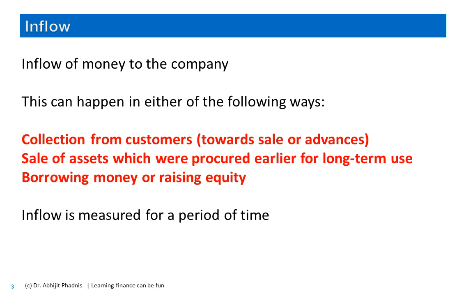There are three major reasons for inflows. Inflow is simply money coming into our bank account. The first reason is our sale activity. Collection of money can happen simultaneously with the sale, as in retail businesses, or after the sale, as in many B2B or industrial sales where the customer pays after 30, 60, or 75 days depending on credit terms. In some cases, customers may even pay in advance. Whatever collection from customers happens, it's great news — it's not just enough to sell goods, it's important to collect them.